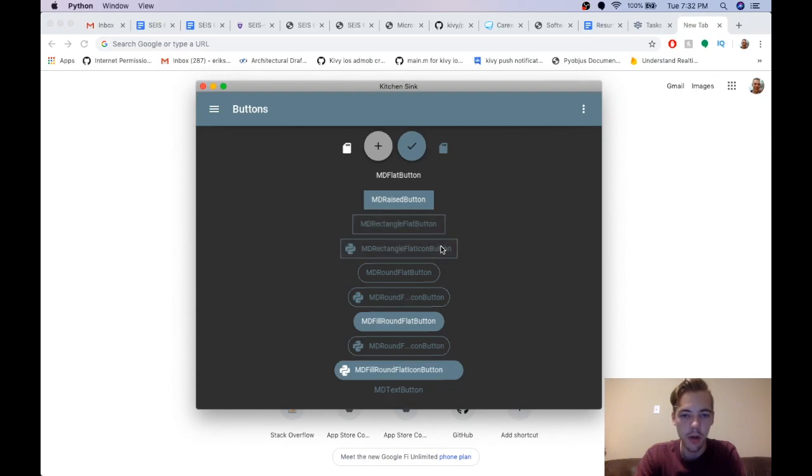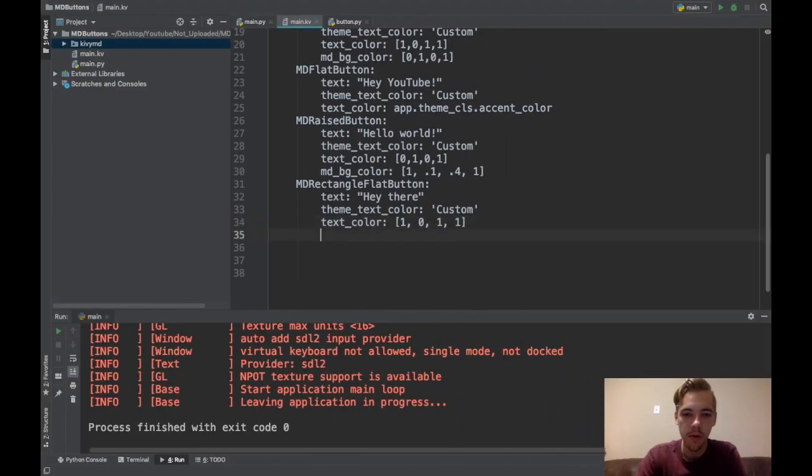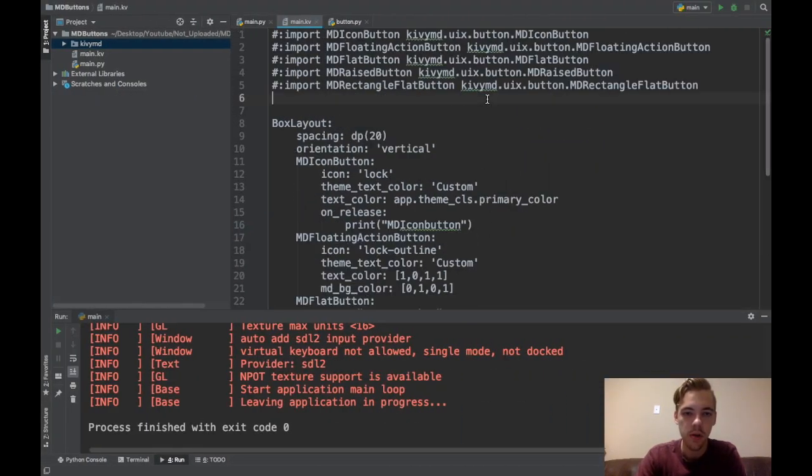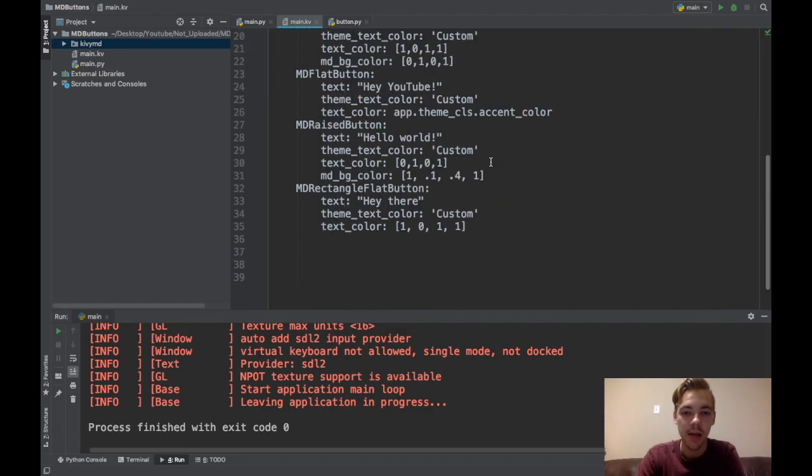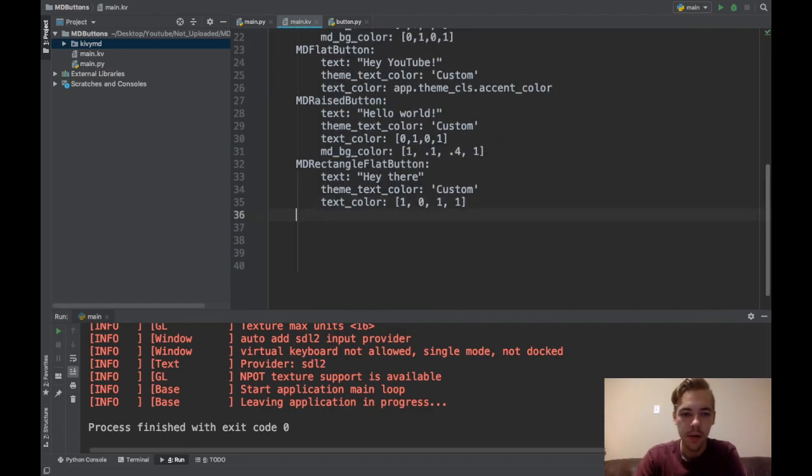So now we're going to go to the MD rectangle flat icon button. So first things first, of course, import, what do we call it? MD rectangle flat icon button from KivyMD.uix.button.md rectangle flat icon button. Bam. I'm copying that because I don't feel like typing it again.